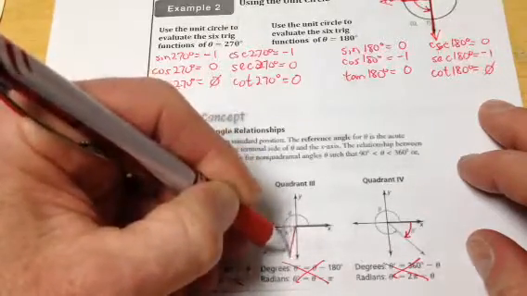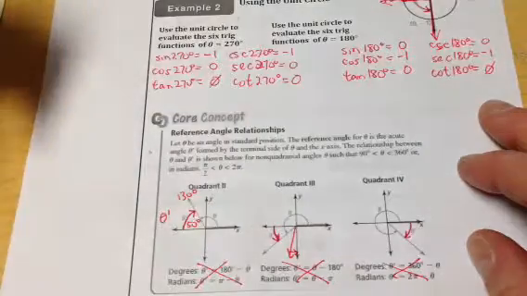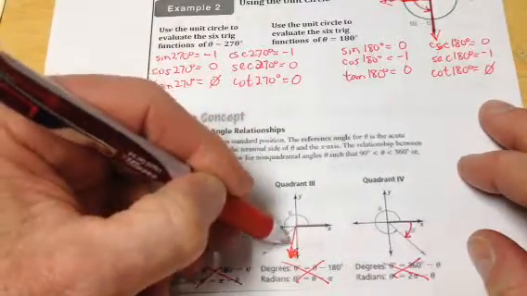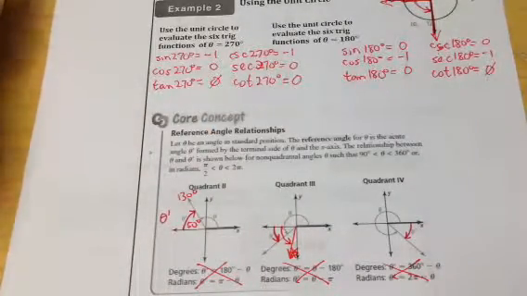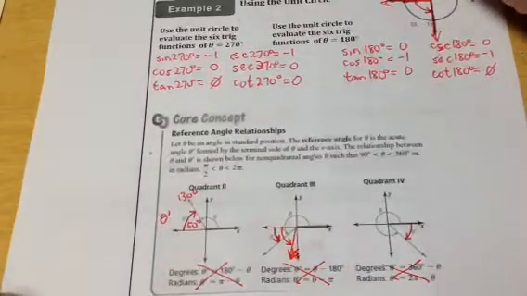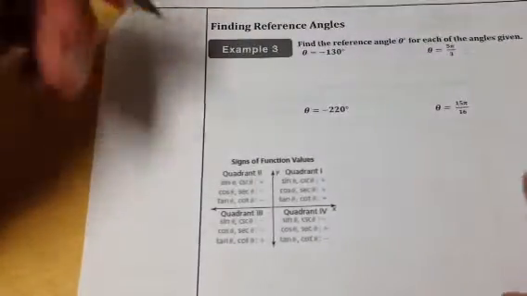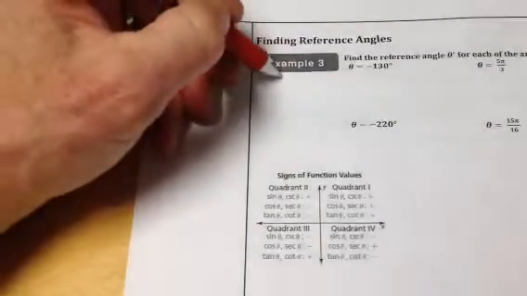Even if you have an angle that's really close to the vertical and you want to be able to do that, that's not the reference angle. The reference angle would be this one. How does it differ from horizontal? So the nearest place to horizontal. So all reference angles should be less than 90, or if you want to do radians, less than pi over 2. Okay, so let's draw a little picture to help us think about where this is.